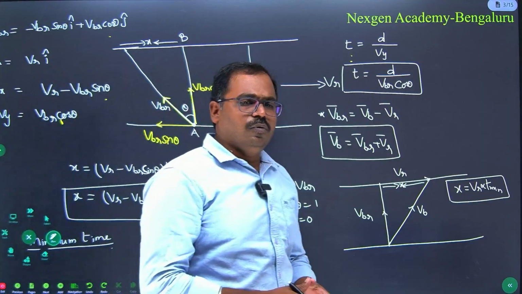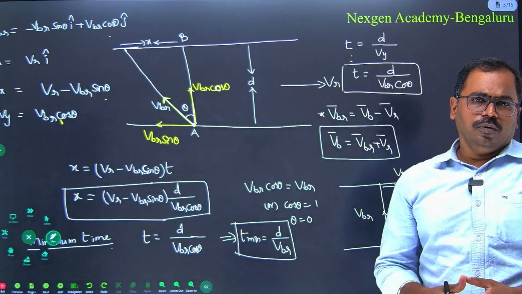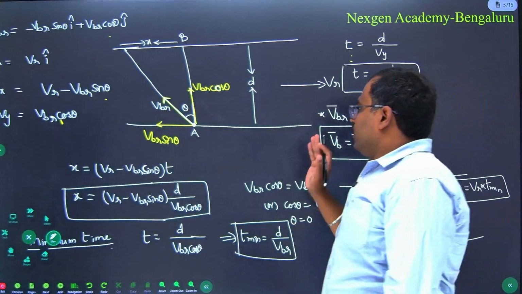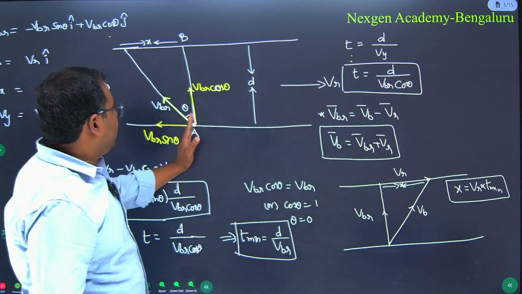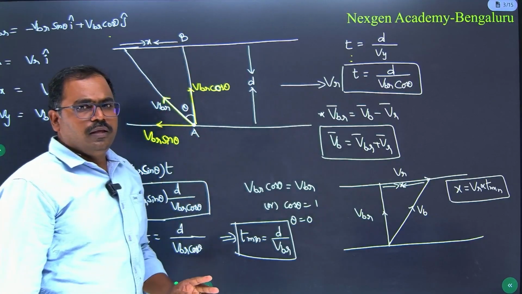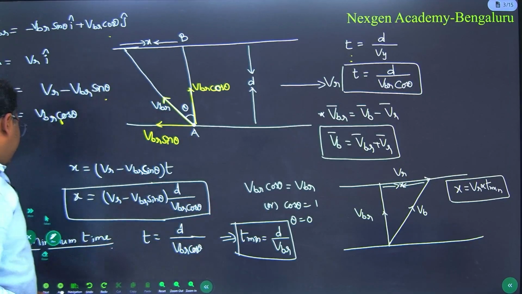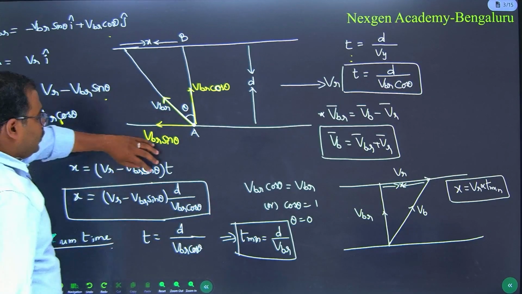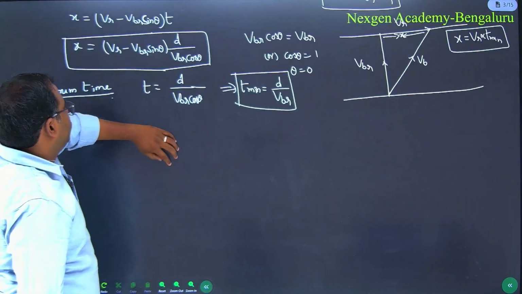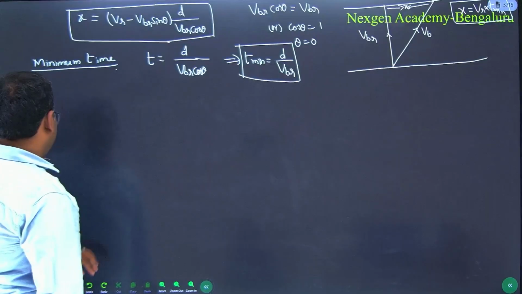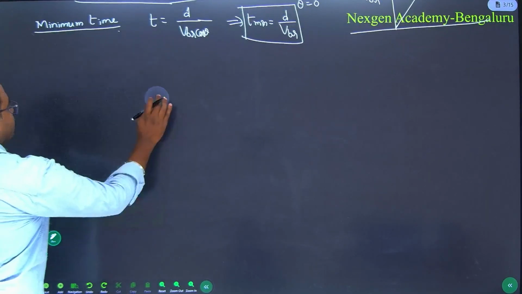They'll ask the question, what is the minimum time taken? Minimum time taken means whole velocity should be along which direction? Always that boat has to aim opposite bank. Then only the time taken will be minimum. Okay, right. So this is one kind of question. And the second kind of question on the same concept is, to reach the opposite bank exactly, what will be the time taken?